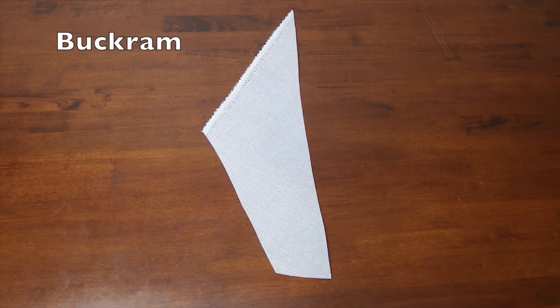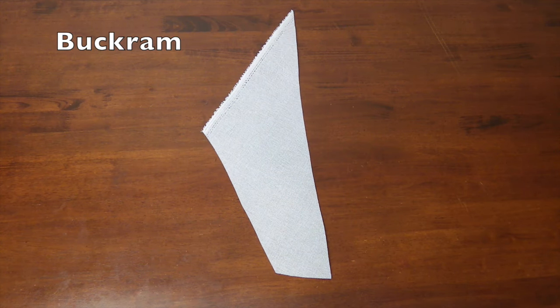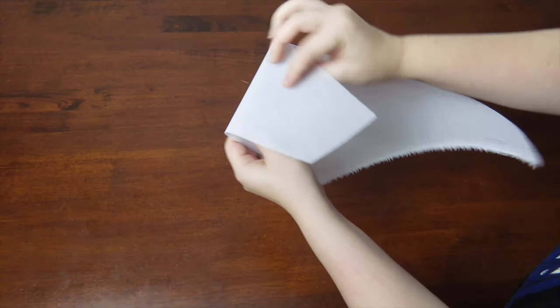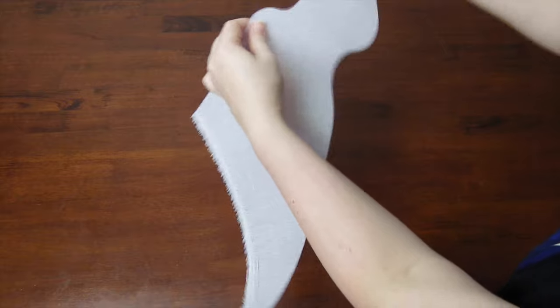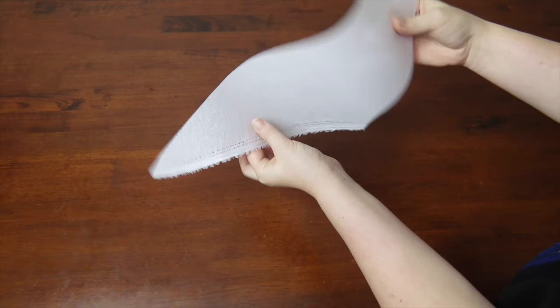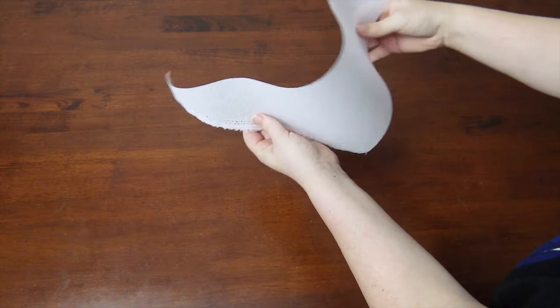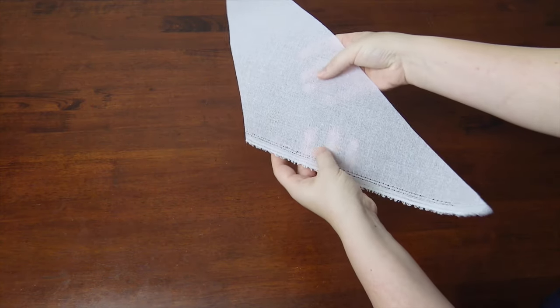Next up is buckram. Buckram is used mostly in hats and bags, but here in Cosplayland, we use everything, right? Buckram is sewable and is very rigid. You can create some serious defying gravity action with it. The downside? It doesn't like doing sharp curves, so be aware of that.